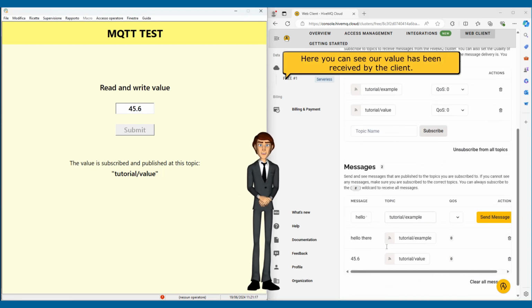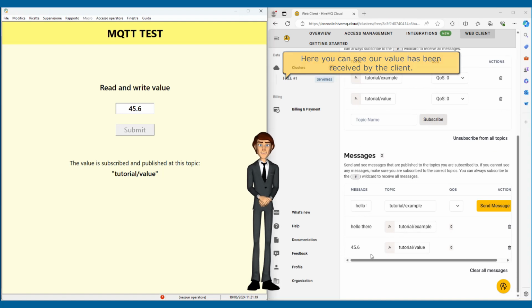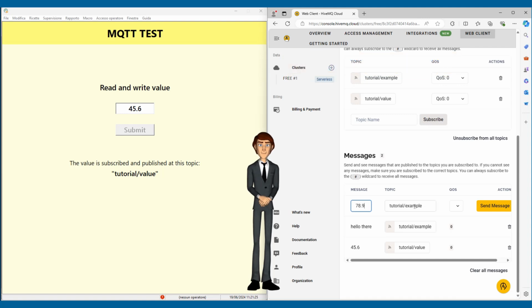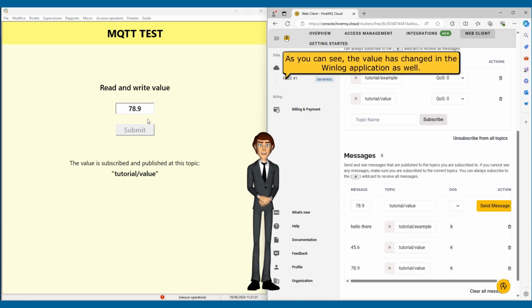Here, you can see how the value has been received by the client. We can also do the opposite and send the value from the client to Winlog. As you can see, the value has changed in the Winlog application as well.